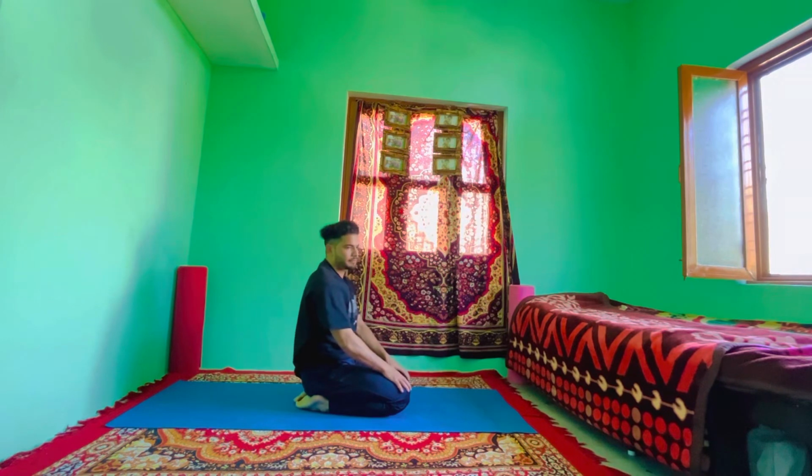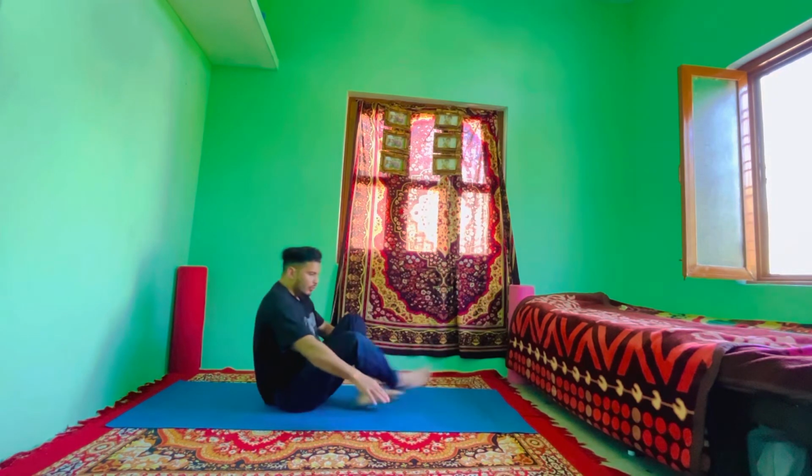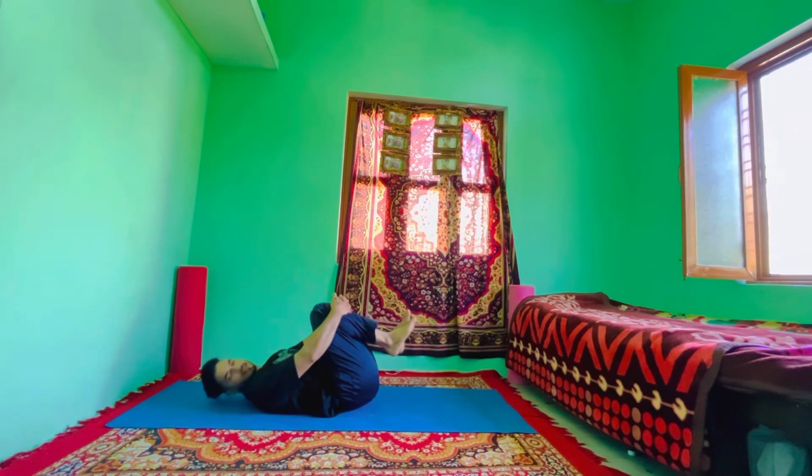Just for a 30 second break. Relax yourself comfortably. Slowly inhale and exhale. Just take your time and lie down on your back. Lie down on your back. Just hug your knee to the chest and stay there. Just try to be focused on your breath. Okay, come into Pavan Mukta Asana, knee lock. Just rest your back comfortably on the mat.